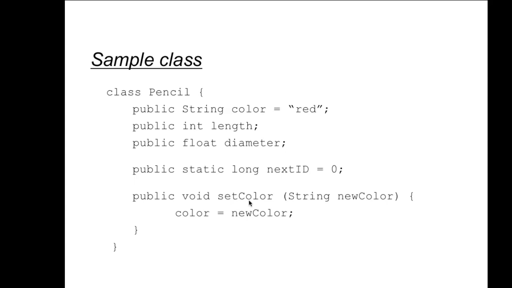So inside the pencil class here, next ID is equal to 0. On the constructor, we could say next ID is equal to next ID plus plus. And so every time an object gets created, it updates next ID for everybody. And so we say employee ID is equal to next ID. And then all of a sudden we have an instant way of controlling how many objects we've got, what kind of IDs we're giving these objects. It's like playing God. It allows us to control all of the objects at a class level instead of at an instance level, which is what static's about.